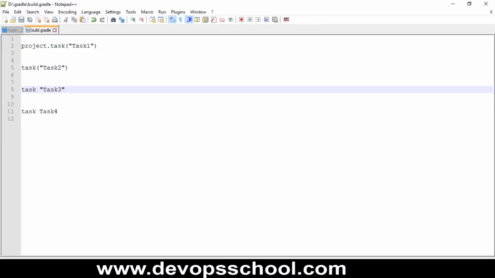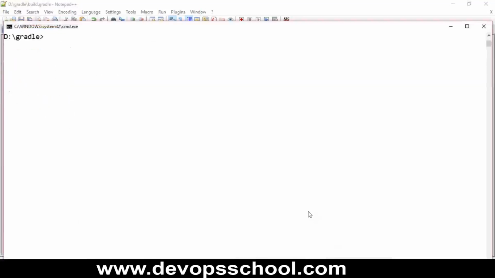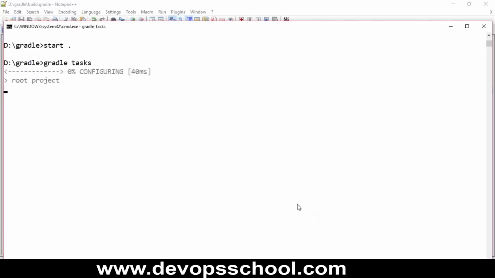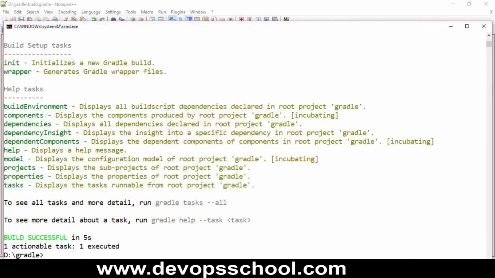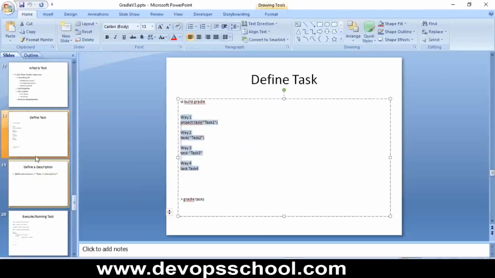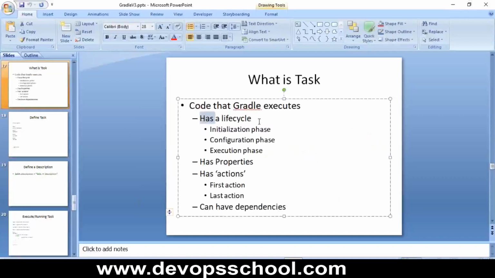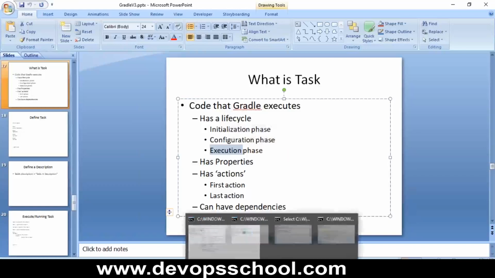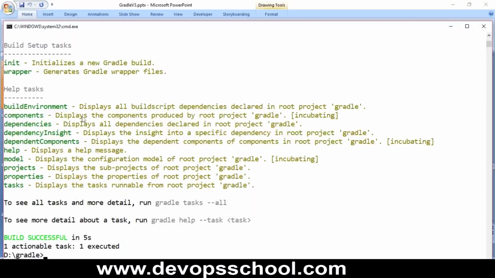Done. So now you see that here, when I type gradle tasks to see how many tasks you have in my build file, it is running. See, configuration. It was so fast that you did not notice, but remember, each task will have a life cycle: initialization, configuration, and execution. It ran so fast, each task processed through that.